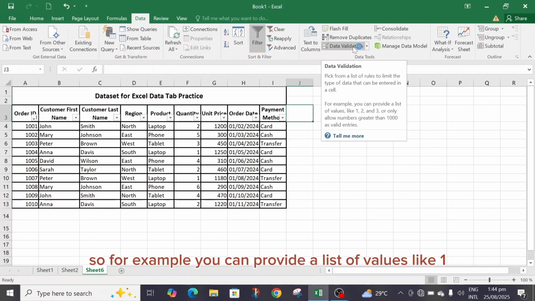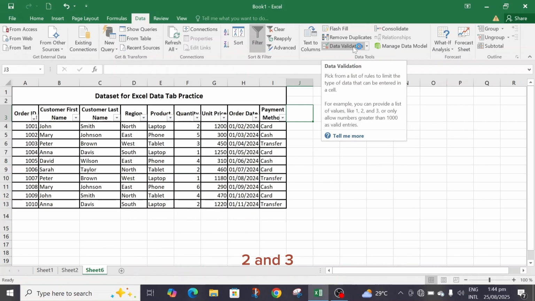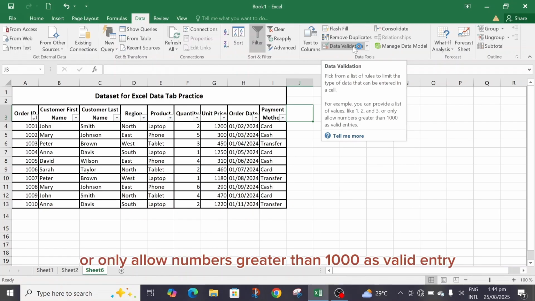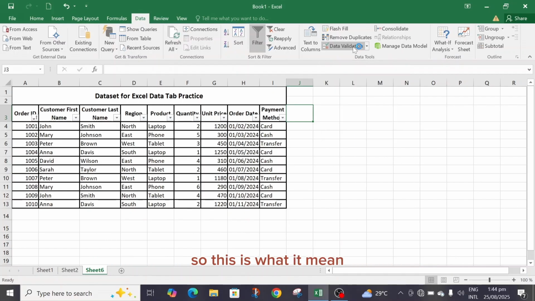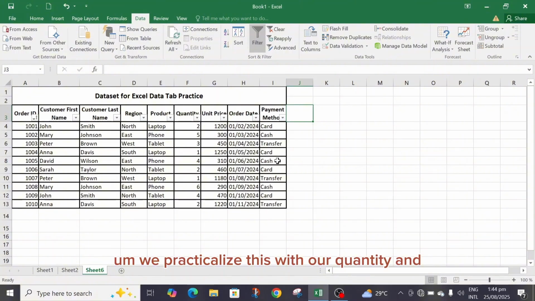So for example, you can provide a list of values like 1, 2, and 3, or only allow numbers greater than 1000 as valid entry. So this is what it means. We practicalize this with our quantity and payment method. Yes, let's use quantity and payment method.